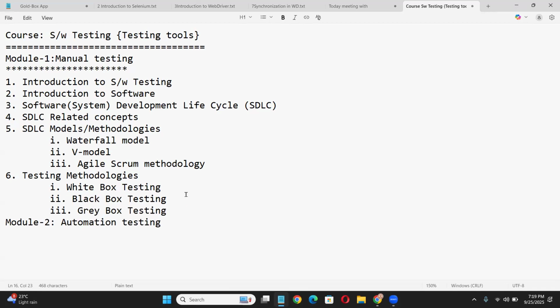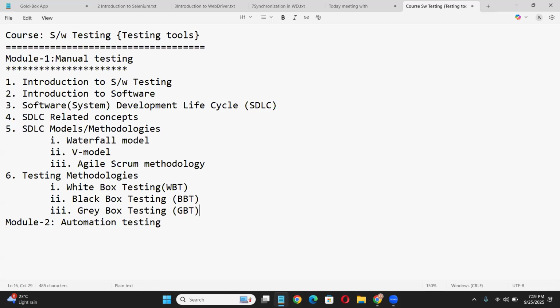White box testing we also call WBT. Black box testing, BBT. Gray box testing, like this.